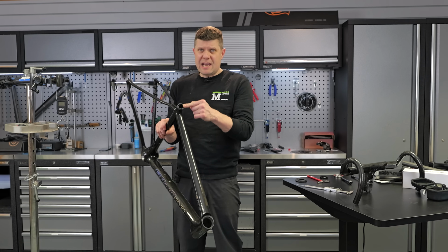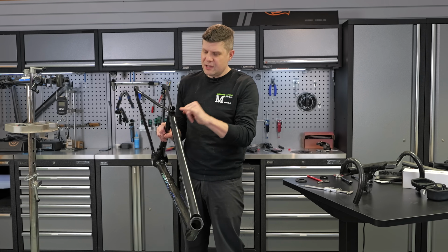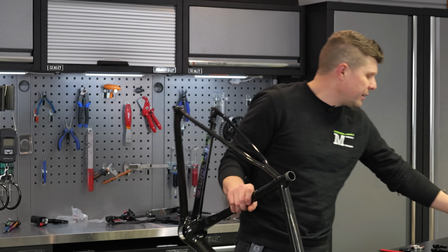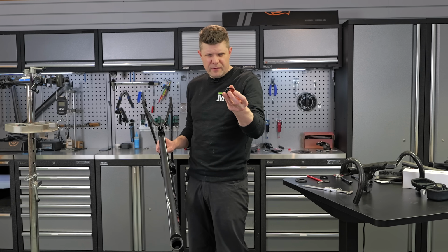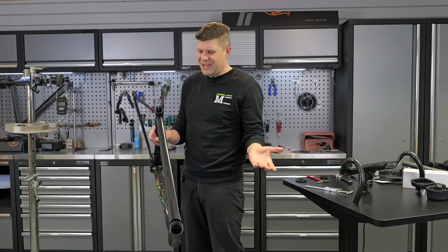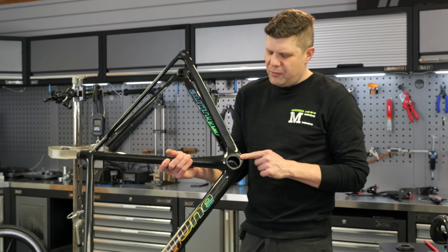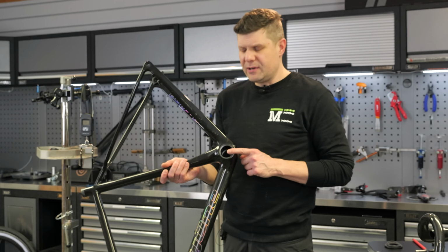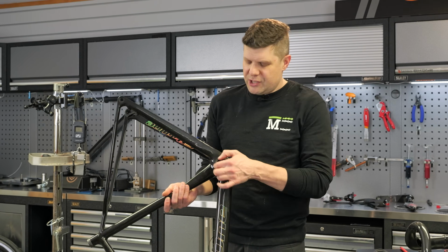The seat post is a standard 27.2mm, big thumbs up, and they've actually finished the top area as well, where the seat clamp post is going to go. This is the seat clamp post again, another beautifully made CNC'd machined aluminium. And look at that, it just slots together so perfectly. Love that. The bottom bracket is a T47 internal. Now, I have talked about this on the channel a lot.